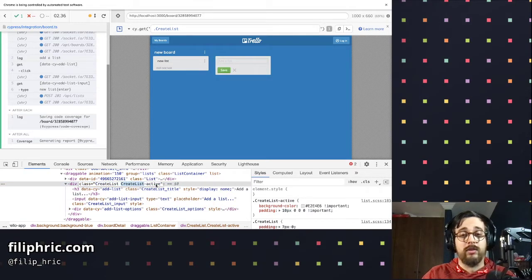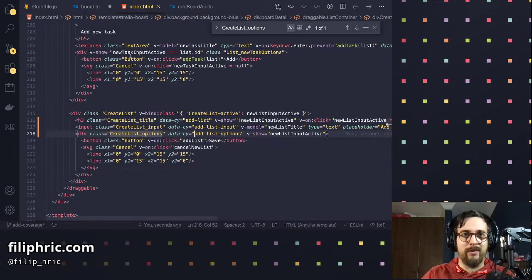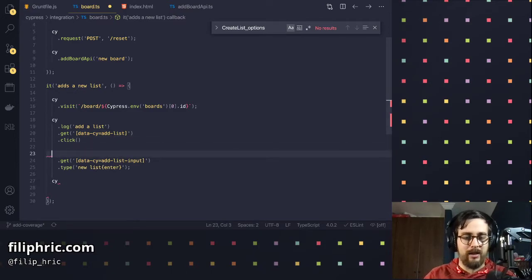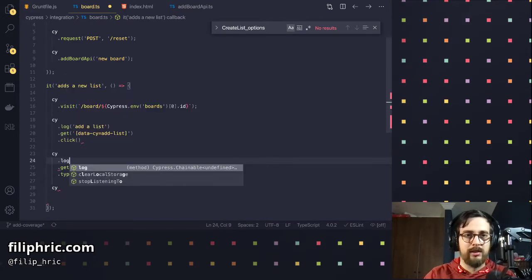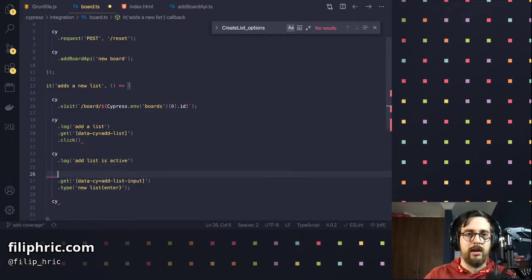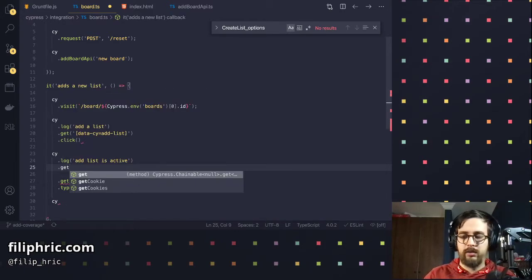So okay, what I should write a test for, if I want to be thorough. So after I click, I'll do this. Add list is active, and I should get my element.